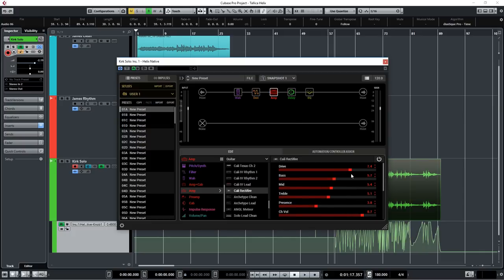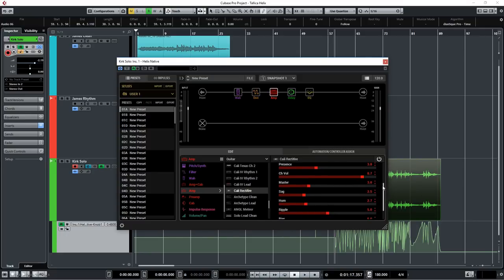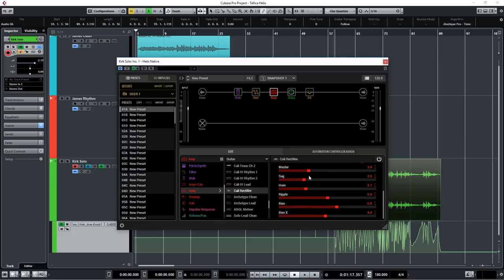And the drive is set to 7.4, bass is set to 5.6, mids are set to 5.3, treble is set to 5.1, presence is set quite low, it's set to 3.8, channel volume is set to 8.7, master is set to 3, sag is turned to 2.5. Now for his live tones, he also likes to use dual amp setups, but I just got the best results with this particular setup. One amp, drive block, and a wah, and it sounds just fine.